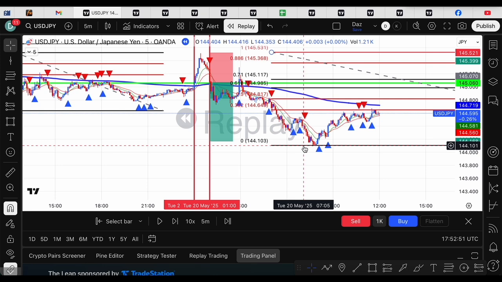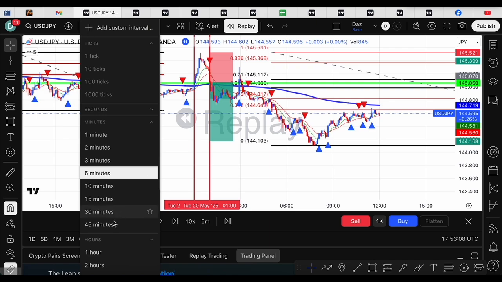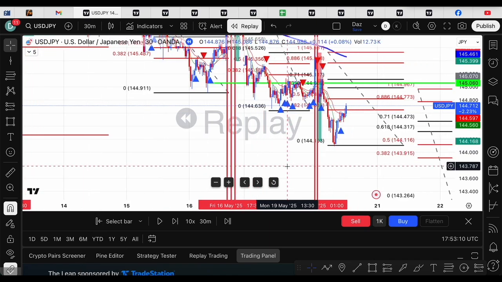When the 88 candle comes in, you just jump onto the Sniper Pro and see if it's lined up. Sometimes it's on, most of the time it's on the candle with the 88s that you go, or it'll be the candle after. 9 out of 10 is that. So yeah, now we go back to the 30-minute and we wait for the next one.